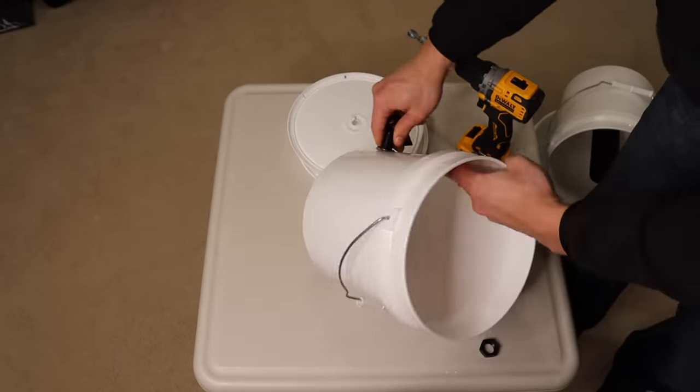Voila. I would not recommend putting the spigot on if you wanted it to be as bomb-proof as possible — you've got to be careful not to put the lid on the filter. I'm probably going to get two more buckets and do exactly what I just did — it literally took 30 seconds to make this entire setup without the spigot. The spigot took another 30 seconds to a minute. I'm just going to get two buckets without the spigot and give that to family because I want it to be as bomb-proof and break-proof as possible. The construction of this bucket actually ended up being perfect to make this still be nestable. I'm calling it the baby Berkey — it's not a Berkey.